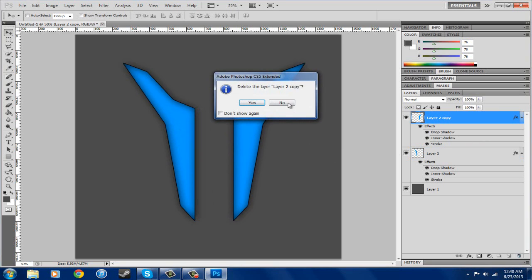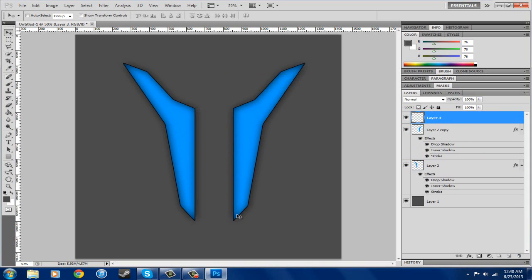Press the no, don't want to do that. Press the new layer right there, and go make another cool looking thing to add in the middle or something like that. So I'll add something new to it. I'll just click down. Since we have a little form to this, we can actually try to make what we want and make it look in the form of that. If you're doing something like this, do that. Then sometimes you want to go up like that. Go down, go over straight. I want to do that straight like that.